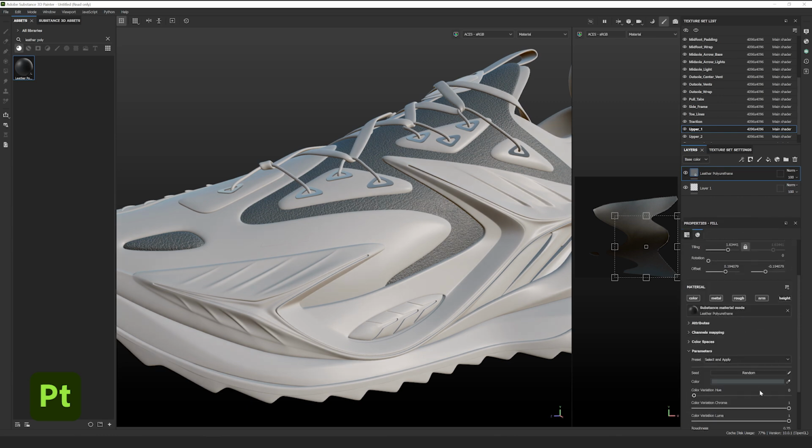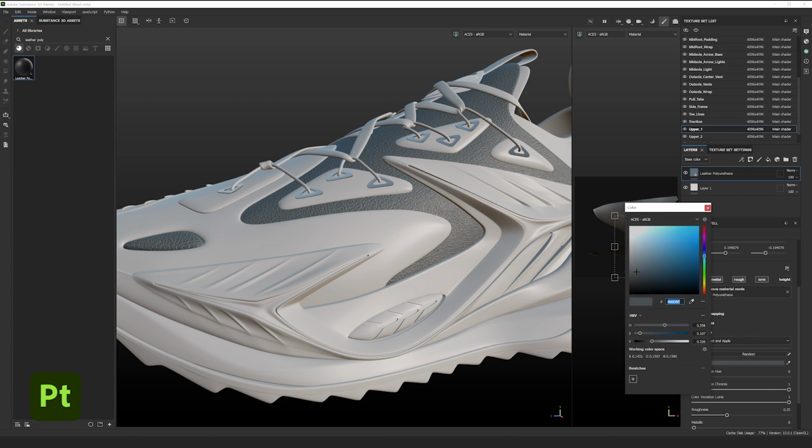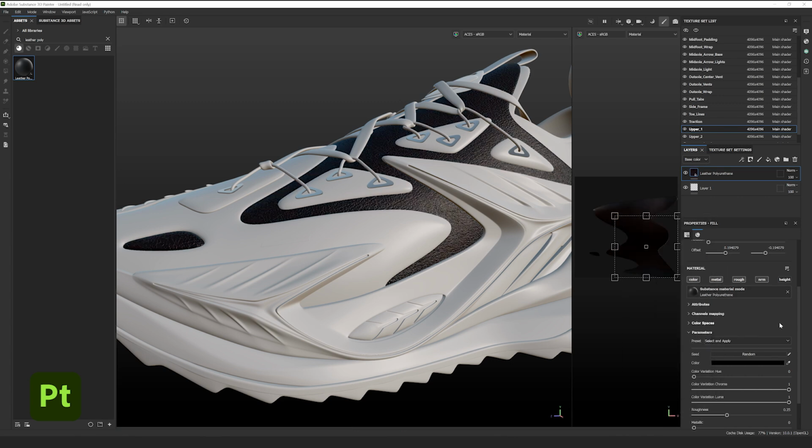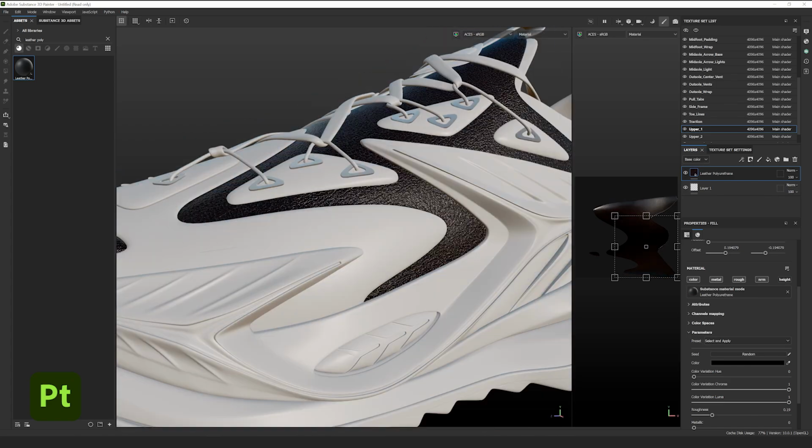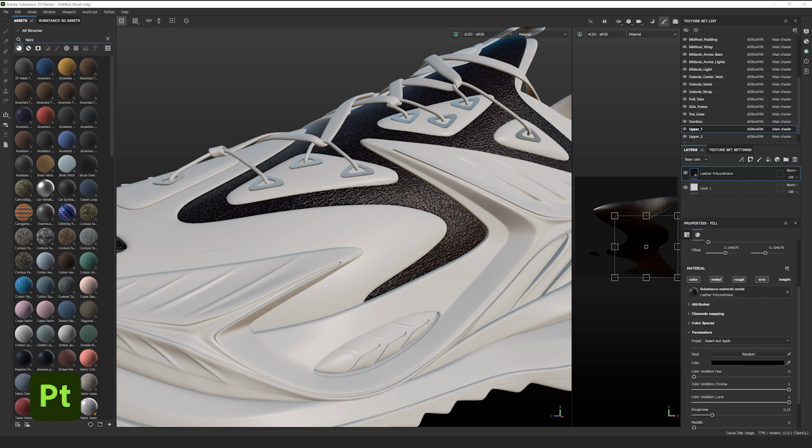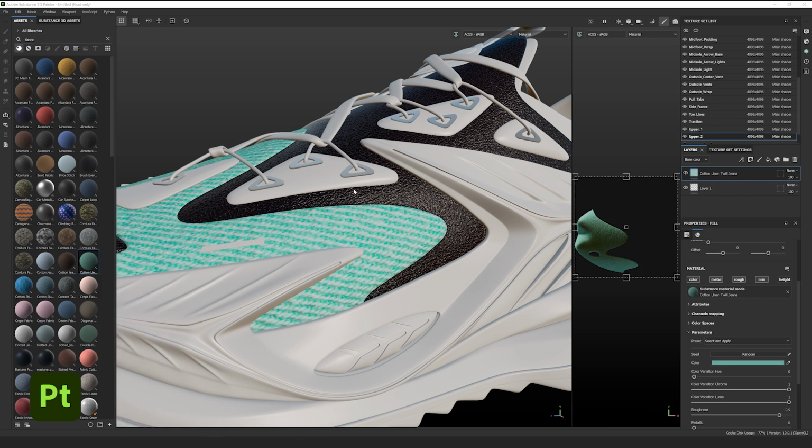So let's get into the properties of the leather material, and we'll set a black color, and let's adjust some of the roughness. Again, I'll check how the light reacts to the different properties. So let's search for a fabric material now, and just drag and drop and adjust the scale. And at this point, I just want to see what looks right and good on my model.